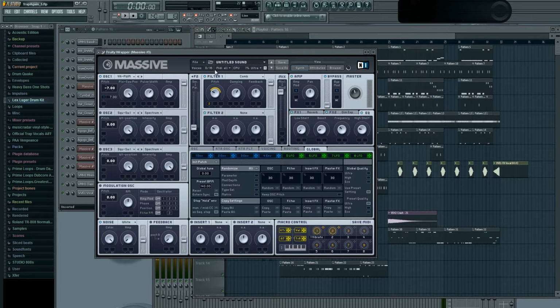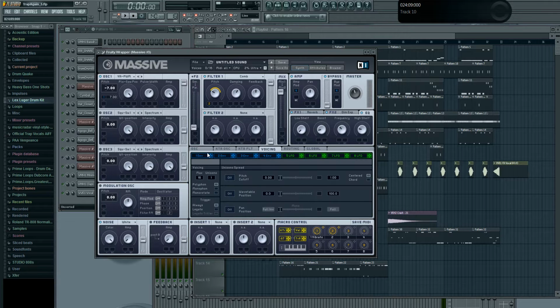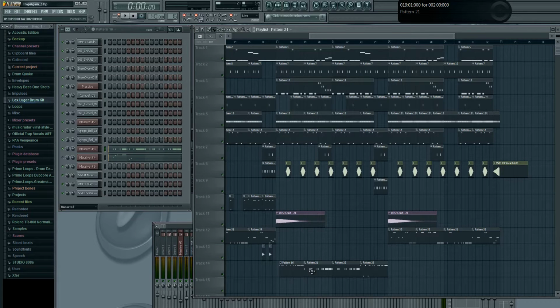And then we got the comb filter. What does that do? Yeah, it changes the sound a little bit. I put a macro on there, but I haven't used it yet. So it's a really simple preset, and the envelope looks like this. It has a little bit of attack and some decay. Yeah, I think that's about it. It's a simple sound. What's more important is how you use it.